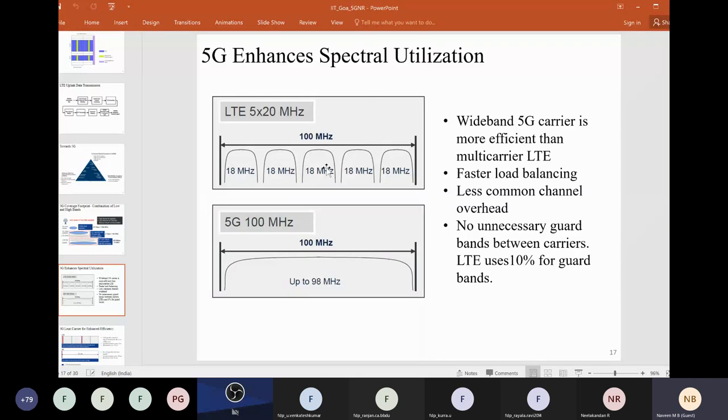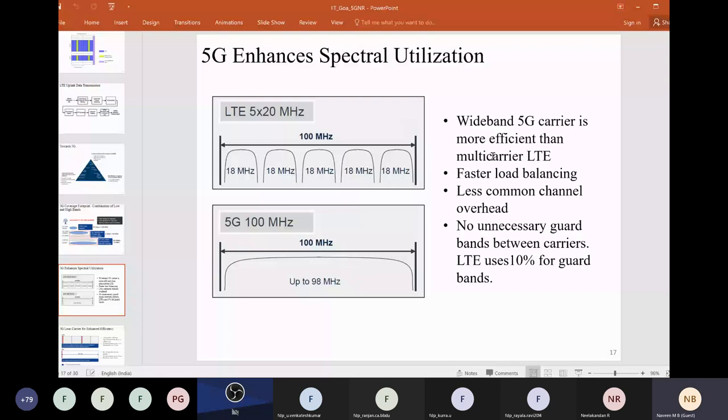That is because LTE was designed for one band initially. Then they implemented carrier aggregation and now you are able to have multiple bands. However, 5G directly supports 100 megahertz and you can have up to 98 megahertz of data bandwidth with only 1 megahertz of guard bands. Okay, directly you can have 98 megahertz, but this much you cannot have in the sub 6 gigahertz bands. You cannot have it in 3.5 gigahertz or even 600 megahertz. For having such large bandwidths, you require millimeter wave. Okay, so if you want really high bandwidth, you can go to millimeter wave. Otherwise, if you want to have nominal bandwidth like 20, 40 and all, you can always deploy a 5G solution in the existing LTE bands itself. You need not move to millimeter wave bands at all. Okay.